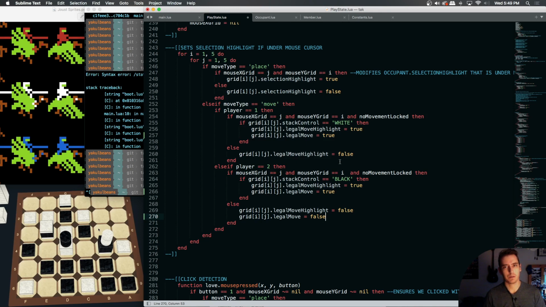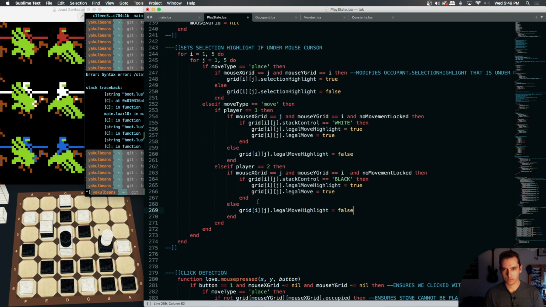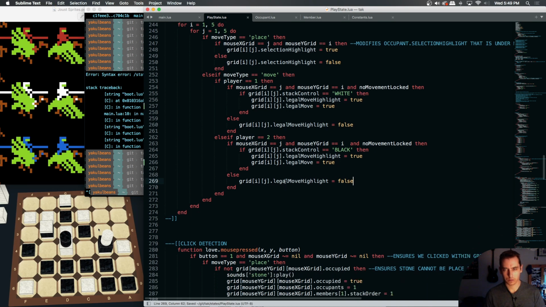See, this isn't quite right. But this is and no movement locked. So if there's no movement locked... See, so legal move gets set true here.